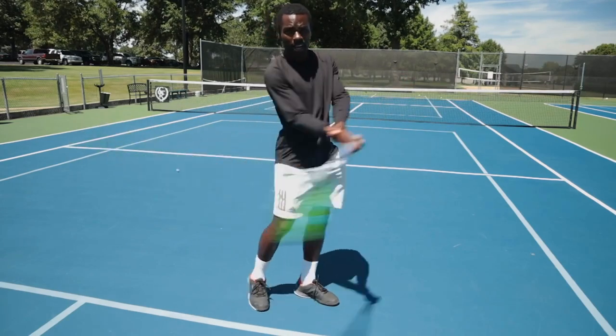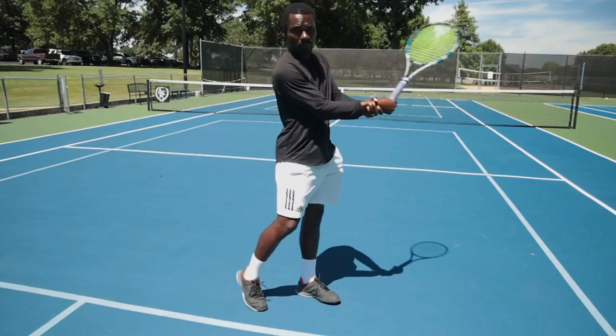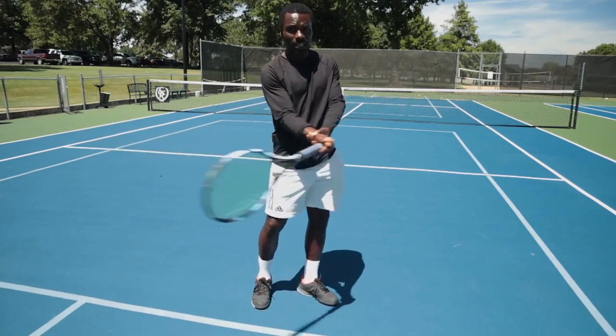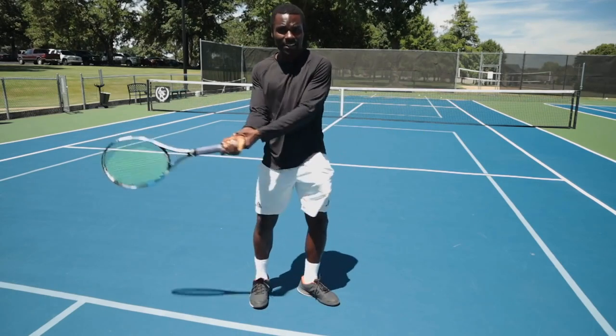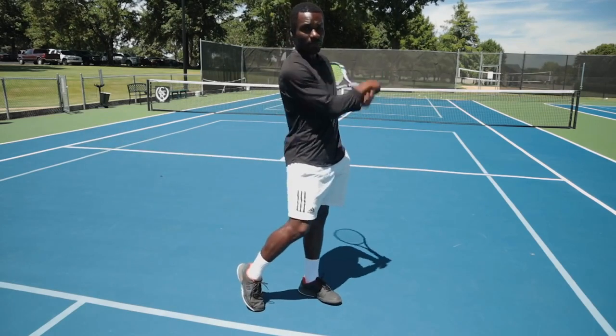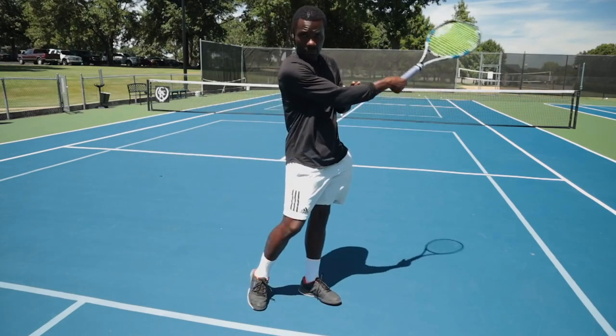So if you hold and start doing this, you feel the racket head work. Big mistake a lot of players are making is they get to this position and they start swinging, and you notice how the racket head doesn't work anymore. It just stops compared to here. And so you can see how that stretch happens and then the release happens forward.